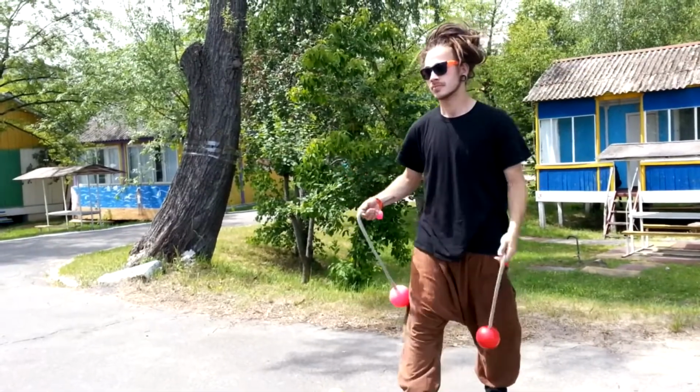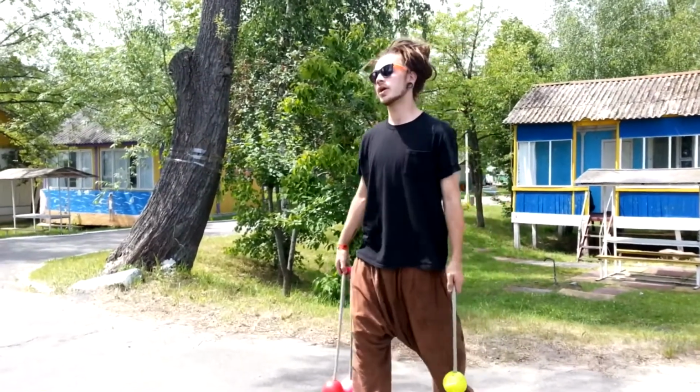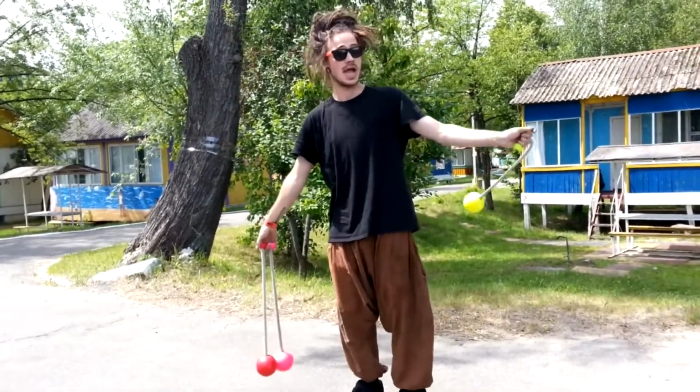Some trick, maybe. Oh, a trick? Okay. Usually people always spin in front. Spin, throw, spin, throw. You can spin behind the throw, so.